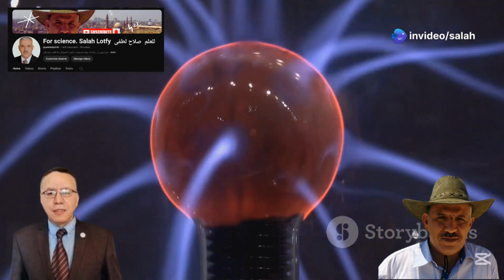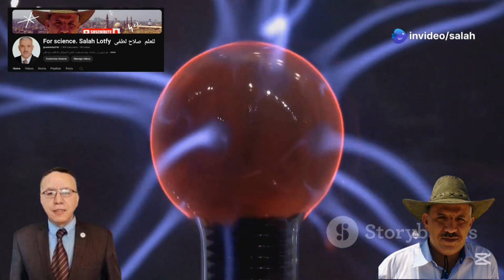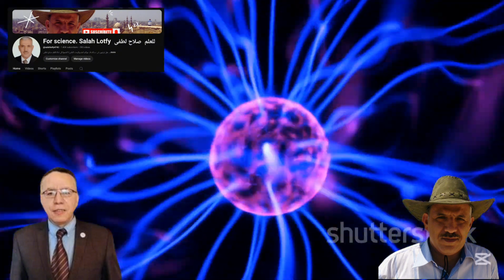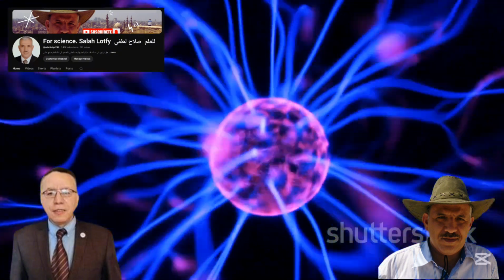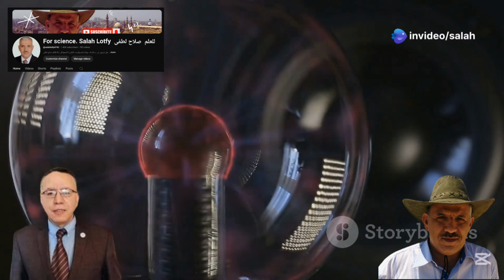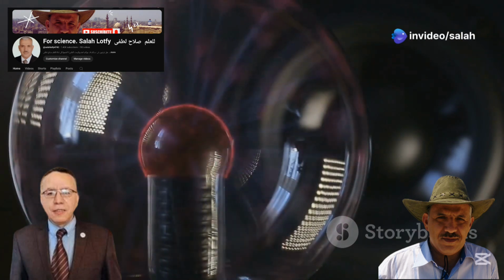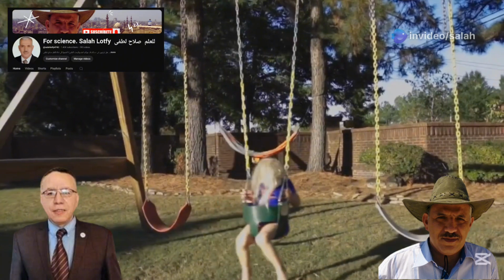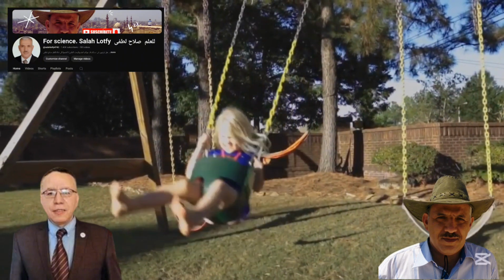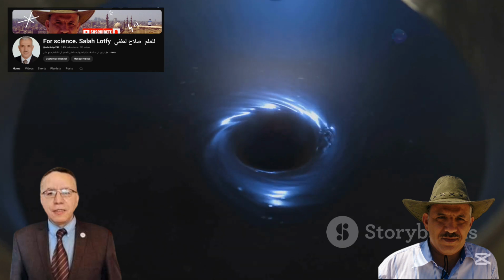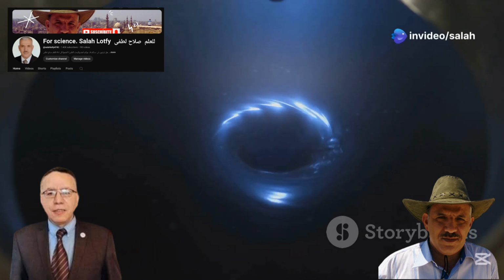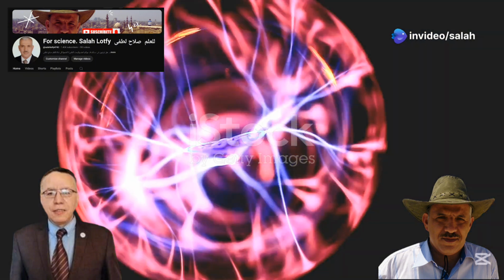Now picture bathing this electron and its magnetic field in electromagnetic waves: light, radio waves, or even X-rays. These waves carry oscillating electric and magnetic fields. If the frequency of the incoming wave matches the electron's natural orbital frequency, something amazing happens. The electron absorbs energy from the wave, much like a child on a swing gains momentum from well-timed pushes. This is cyclotron resonance, a symphony of motion and energy transfer between charged particles, magnetic fields, and electromagnetic waves.